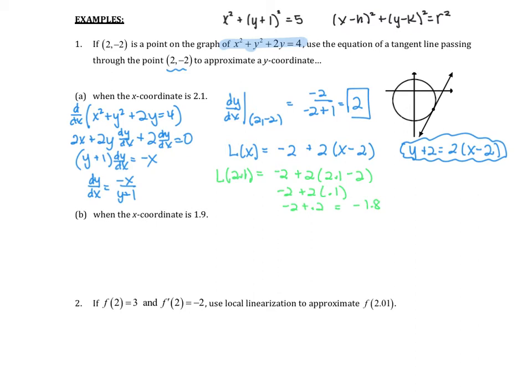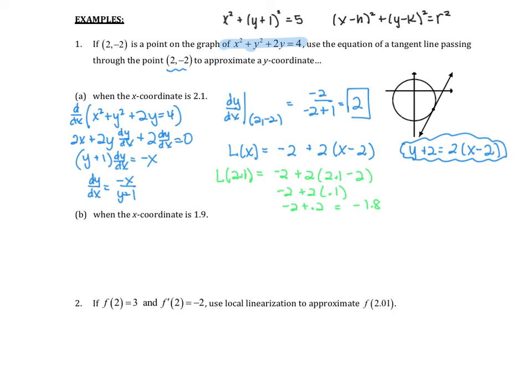So the linear approximation is -1.8. Okay, now answer me based on the picture of the graph. Is this an overestimate or an underestimate? This is an underestimate at this point. Why? Because at this point, this part of the graph is concave up. You get to about right here, and this would change to an overestimate. But right now, these numbers are just underneath the curve, and therefore that would be an underestimate.